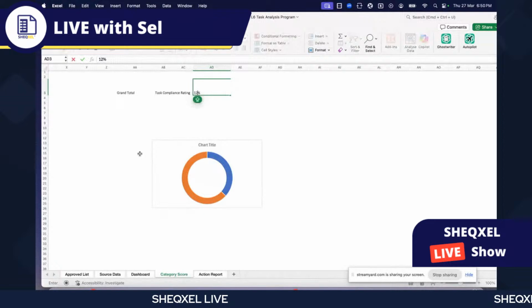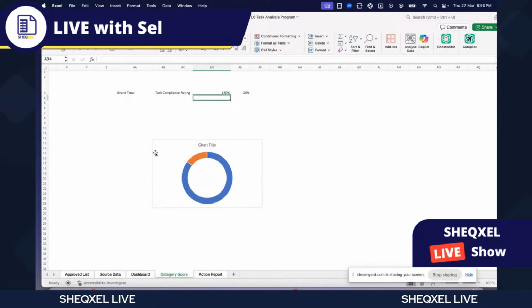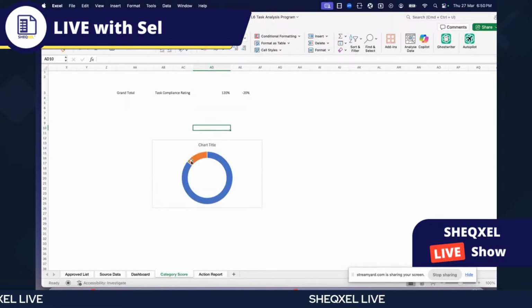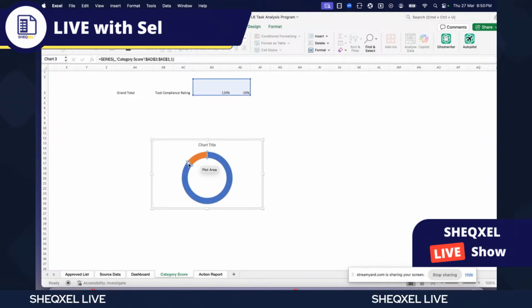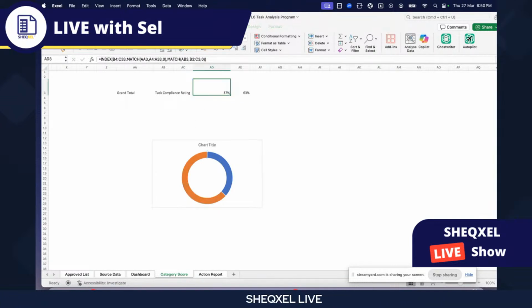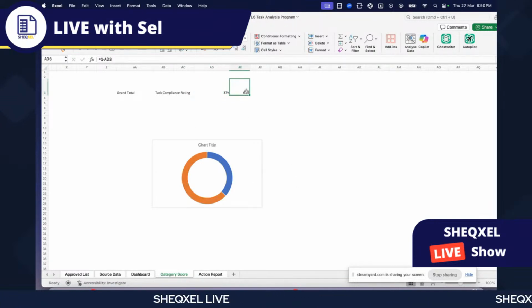So assuming our score is 120%, then it's going to give us a negative, and the arrangement of this is not going to look correct, right? Because this is supposed to be the progress. So at this point, it looks like we are at a certain score, which looks like 80% or 86%, but in actual fact we are at 120%, right? So usually when it comes to plotting a donut progress chart, we want to make sure that the remainder remains at 0 if this one is more than 100, right?